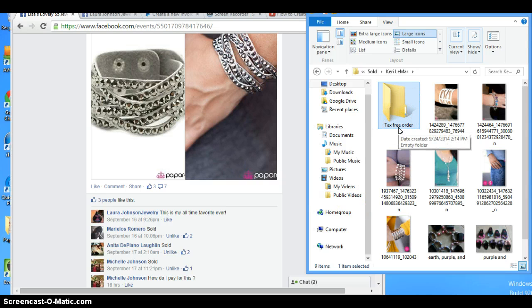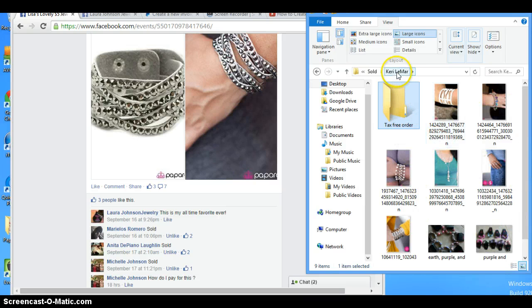It's just a note. So if she also won another prize, I would make another folder and say, oh, free Starlit Shimmer, free nail stickers, whatever it is that she won, or contest winner, just to make a note for myself so I don't forget to not tax her order when I'm looking through her pictures, making her invoice.